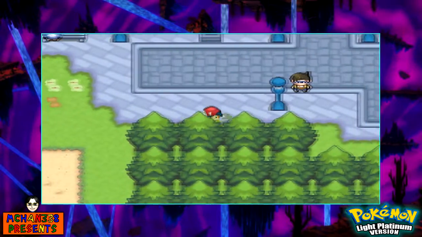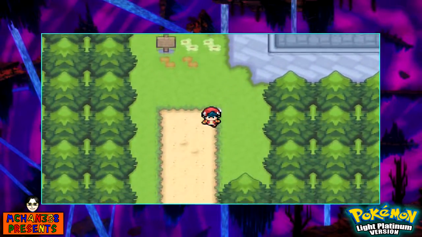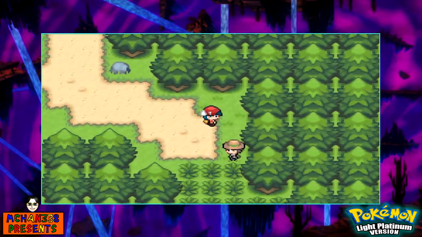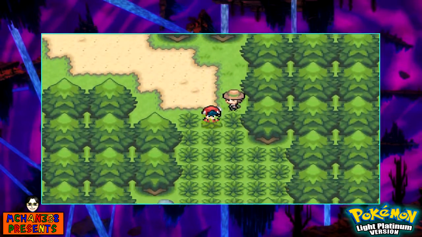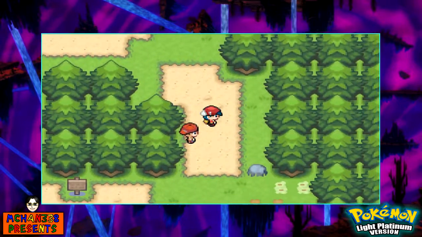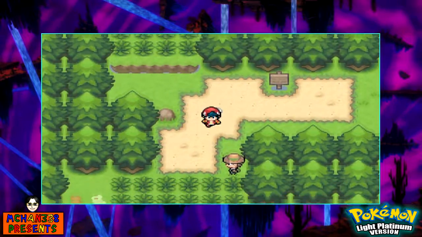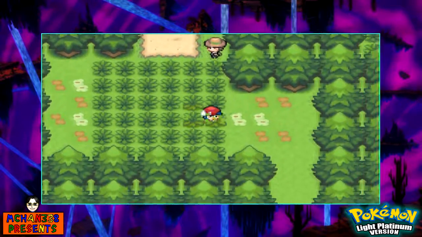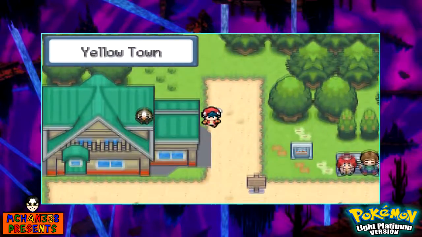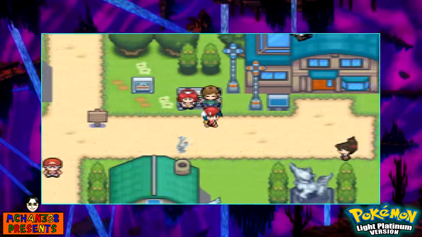I do not remember using... What is this right here? Man, you better call WesleyFG for that little bug right there. But, yeah, I did use Elekid. I did not use Feebas, so this is actually going to be a new experience for me. Feebas is actually terrible, but it evolves into Milotic, which is really good. So, I don't know, we'll see how it turns out.